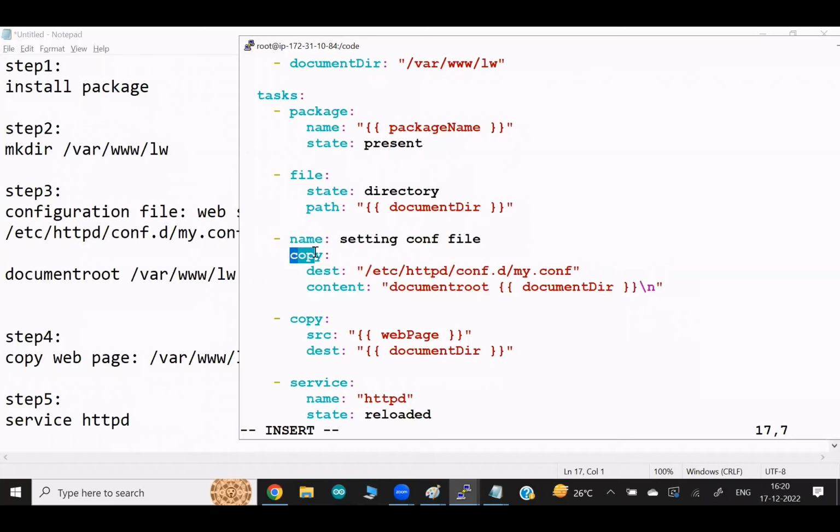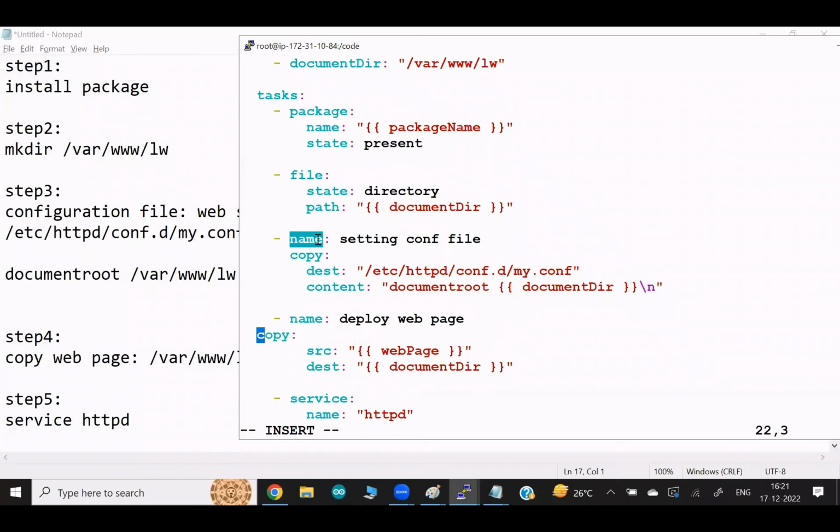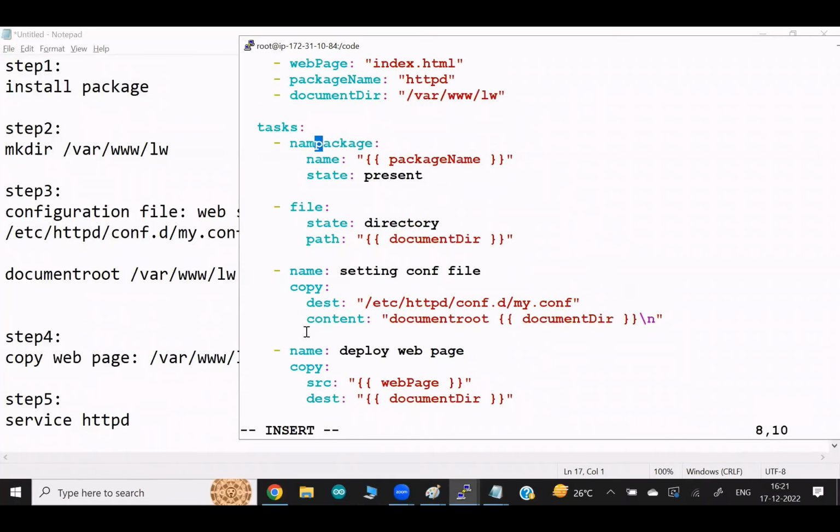So every task we can give a name. For example, this copy, I can give the name: deploy web page. And how? By this module. Name and copy would be in the same indent because they belong to the same part. It's good practice. Always give all the tasks a name.